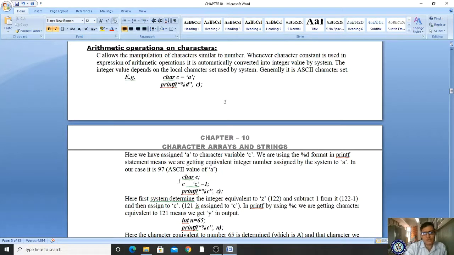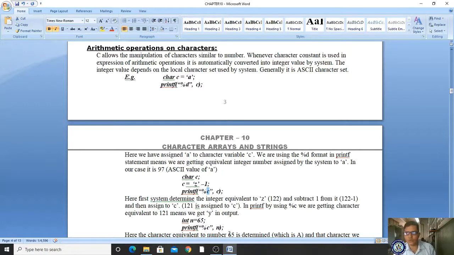Now let us see here, a character variable c is declared. In C you are processing an arithmetic operation. What is that operation? You are subtracting: c is equal to 'z' minus 1. Z is placed within single quotes. Why a single quote? Because it is a character, so you have to store it like this. Afterwards you give the minus symbol followed by 1. Now you are displaying the content of c using the control string of a character. What is the control string of a character? %c.